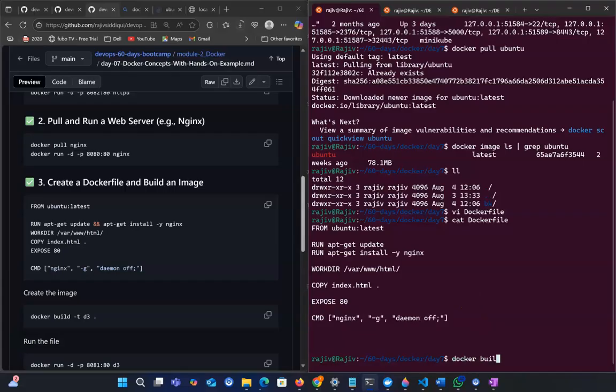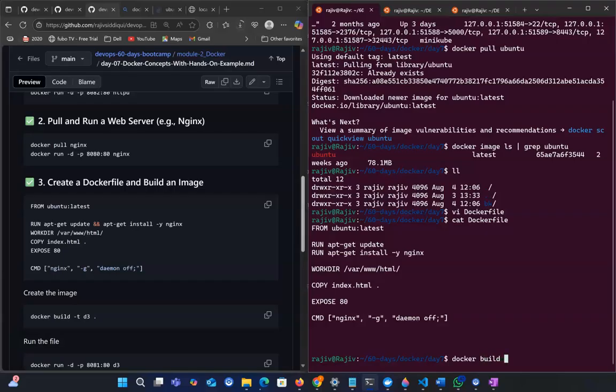For that purpose we need to use docker build. As I already told you, whichever component we use, we need to mention it here. If you use a Docker container, then we use docker container. If we want to use a Docker image, then we need to use docker image. So we are building a Docker image, so we need to write docker. You can also use the older form, but nowadays we don't need to use this. docker build is fine.